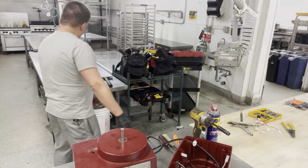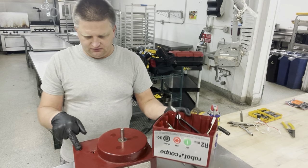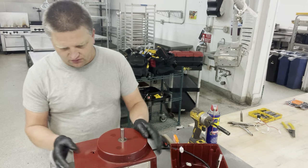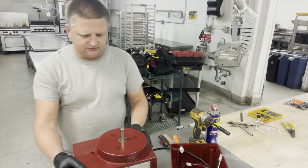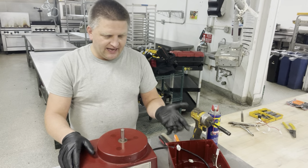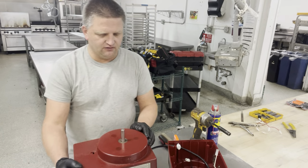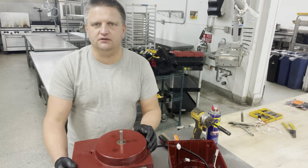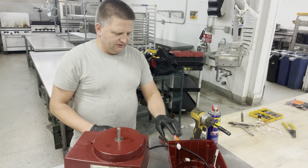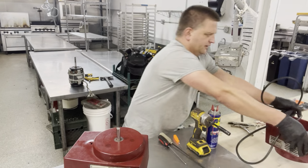Anyway, what I got from it is this housing that I'm going to be swapping with this one, because this one's got a gigantic hole in the center and cracks all around it. The customer gave it to me, he's like, hey, can you still do something with it? It's either that or purchase a new base, which is way more money. So I said, yeah, your motor is still okay, I'm gonna swap it, that's what I'm gonna do. So here we start. We're gonna need a couple tools to get it going here.